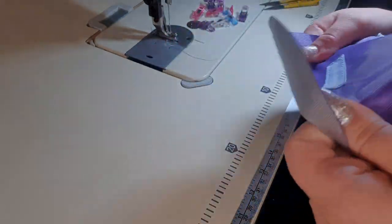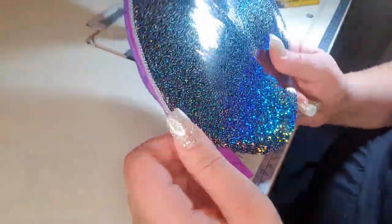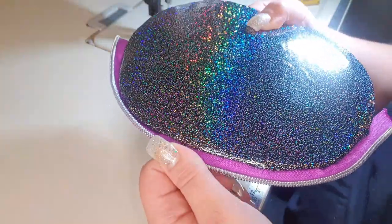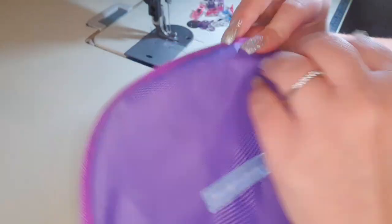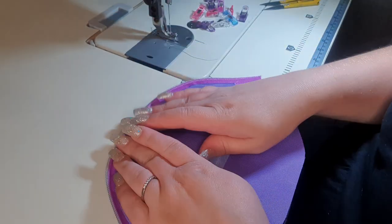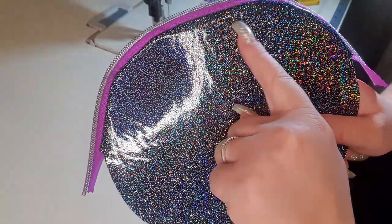So I'm going to flip this out. And same thing as before, you want to make sure that you press this nice and flat, pulling out that zip tape, making sure that those edges are pulled right back and nothing is curled over the zip tape too far. So just give that a nice tug. Make sure that lining is sitting flat. And now I'm going to go ahead and top stitch all along here, just like before.